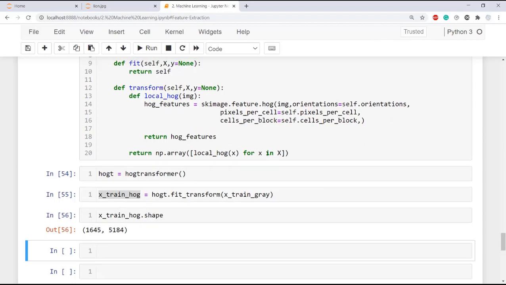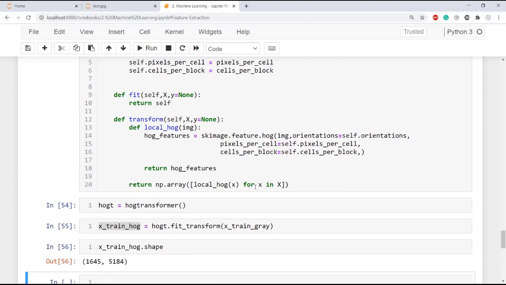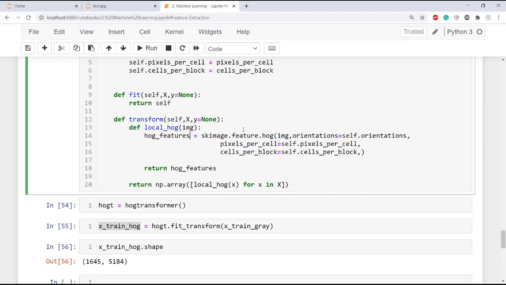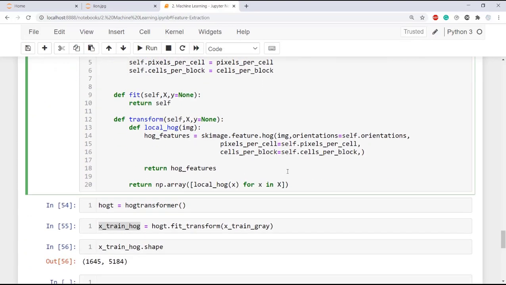If at all you want to visualize it, you can create one more function of the hog. Or else we can do one thing. Let me make small changes at the moment. For example, let me take this image for this case's sake only, and I just don't want to extend this case. What I will do: the hog image is what is written. So I'll do two returns here. One is the features, and the second one is the hog image that I'm going to get in this case.